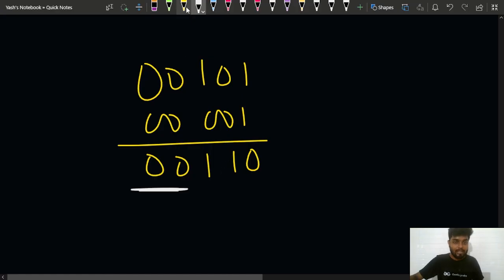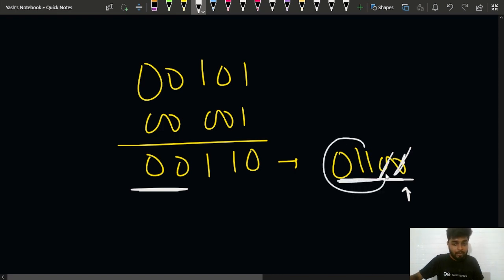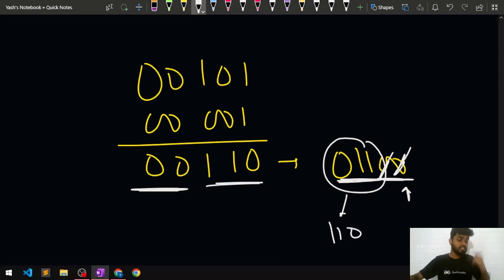Okay. So in the answer, how will it get stored? In the answer, it will actually be stored like this: 0 1 1 and then 0 0. So you can see in the answer these are the leading zeros actually. So you will iterate through this answer string from the back side, and if the character is 0, then you will pop it out. So you'll pop this out, you'll pop this out, and then when there's no 0 left, then you will reverse this up. So it will be nothing but 1, 1 and 0, so that you can get just this part. So this was the important part.